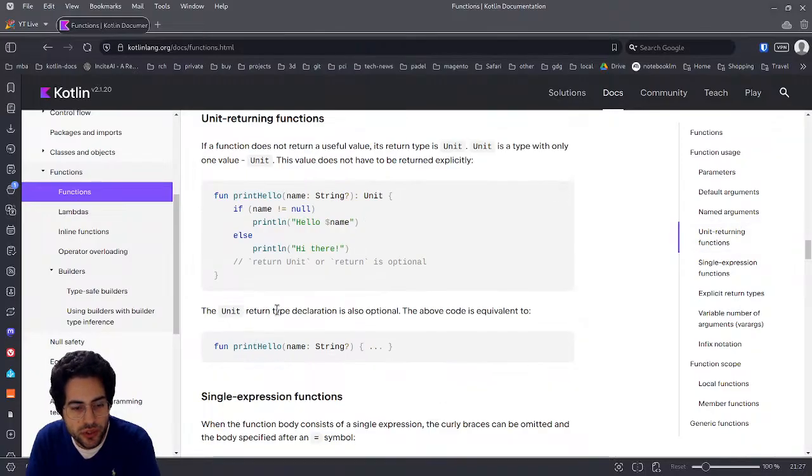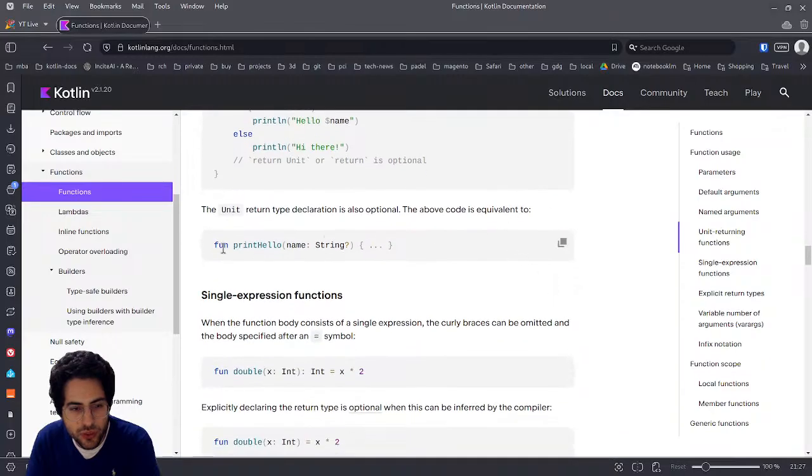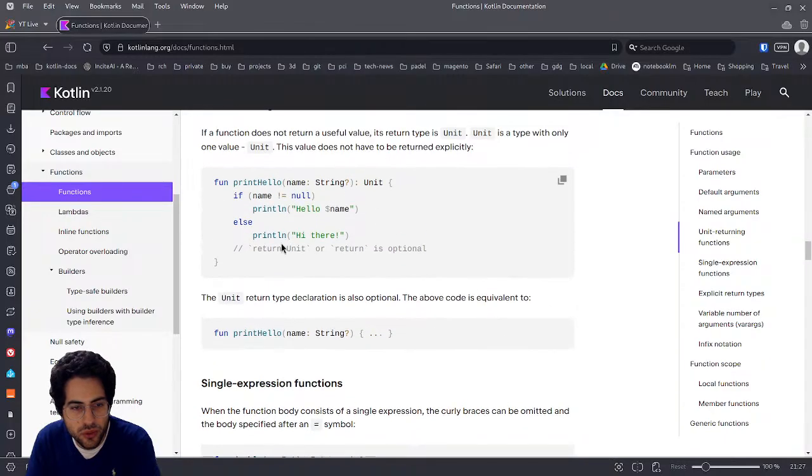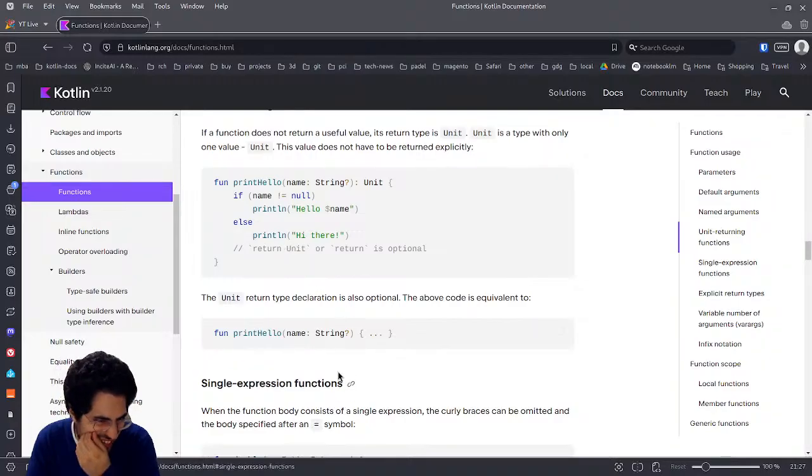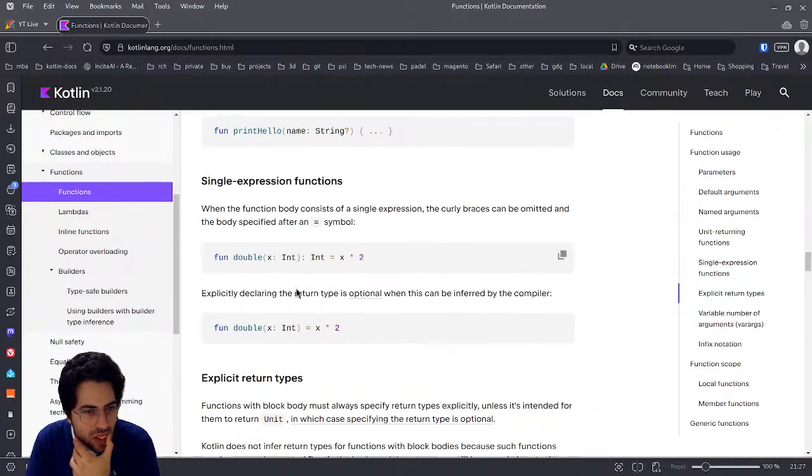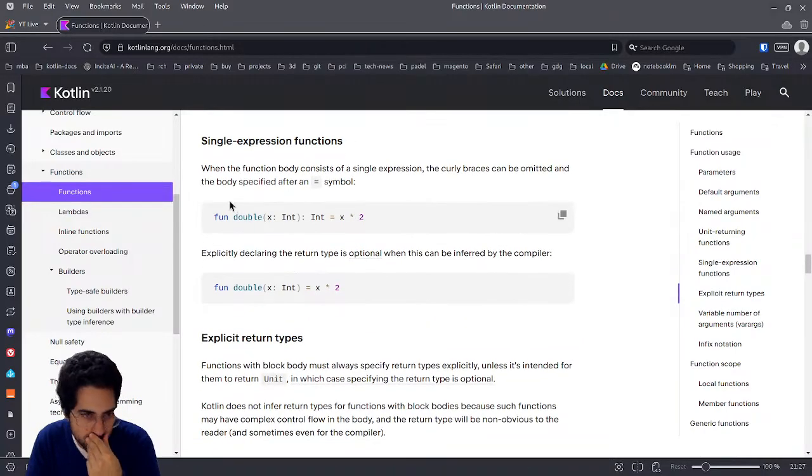The Unit return type declaration is also optional. The above code is equivalent to printHello name string, right?